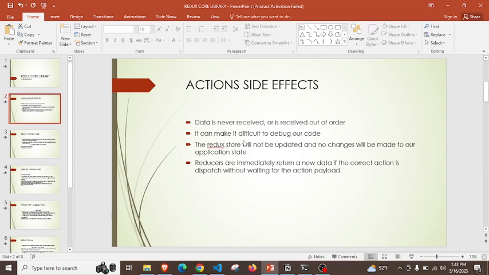First is data is never received or is received out of order. Second, it can make it difficult to debug our code. Third is the Redux store will not be updated or no change will be made to our application state. Fourth is reducers immediately return new data, and the correct action is dispatched without waiting for the action payload.